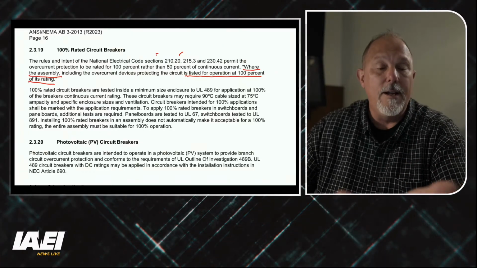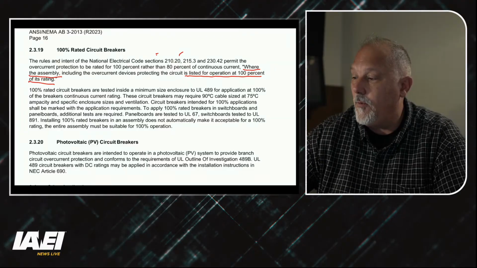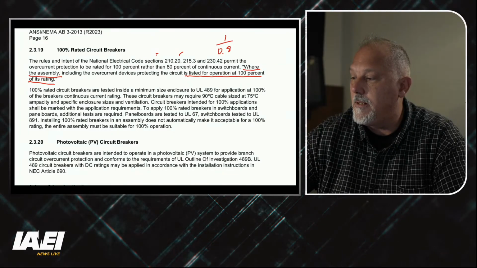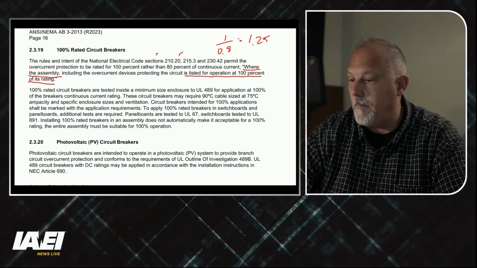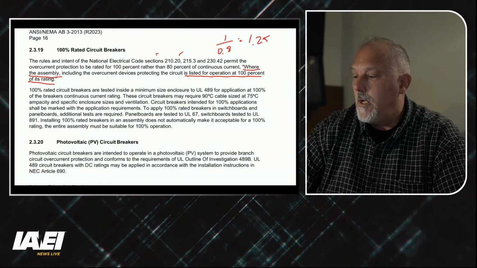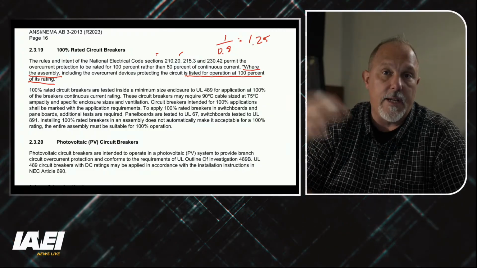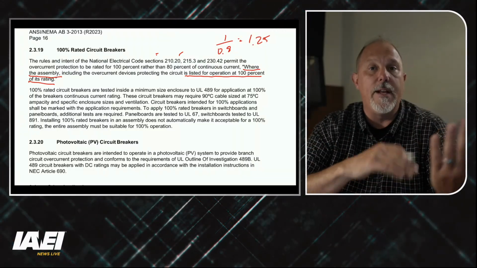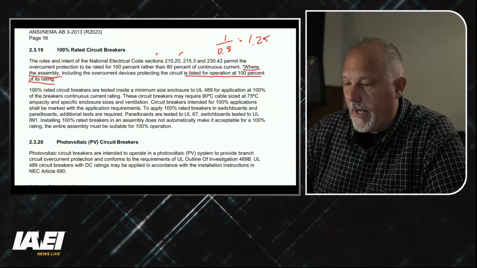So it's critical to understand this piece of the puzzle for the proper application of a circuit breaker. Typically, all of those are 80% rated. 1 over 0.8 is 1.25. So that's where the 1.25 comes from. All right, but it's very important. You can't just go buy a 100% rated breaker and stick it into any panel board. The panel board has to say it is listed for 100% rating.